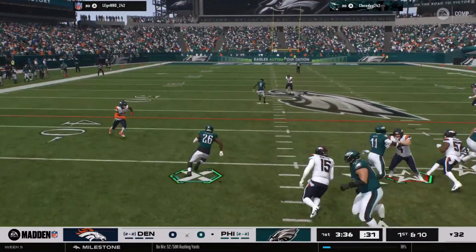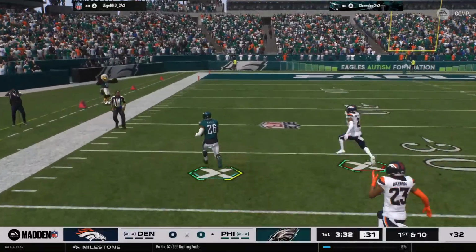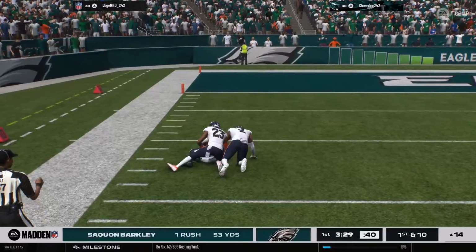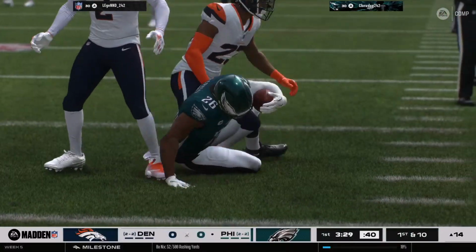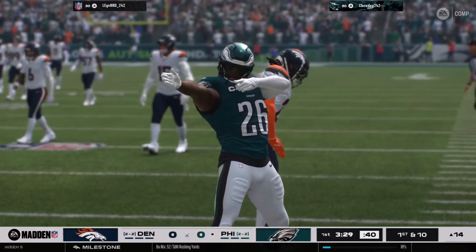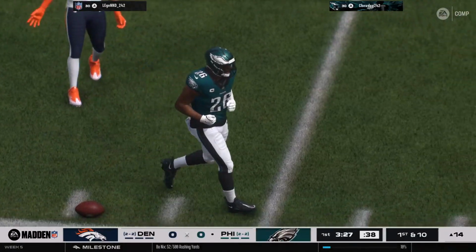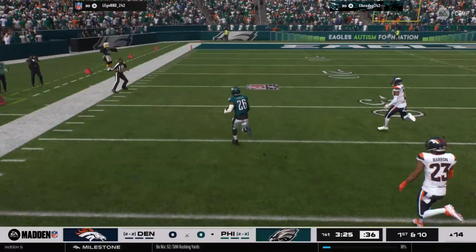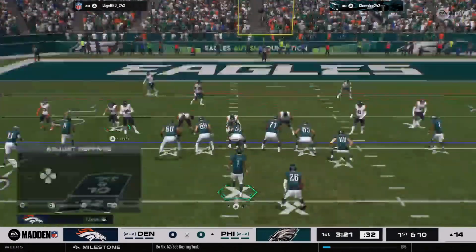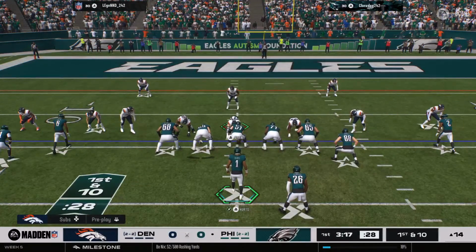They run with a dangerous Saquon Barkley. Now he's free at the 35. And he's going to get it down to the 14-yard line. A tremendous play there from Saquon Barkley. 53 yards. I guess that's what happens when you give the current NFL rushing leader that much room. And when you do, all you're doing is solidifying his standing at the top of the leaderboard. He's going to continue to get more and more yards. Good luck trying to chase him down.